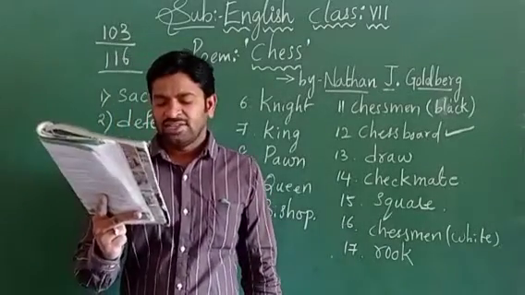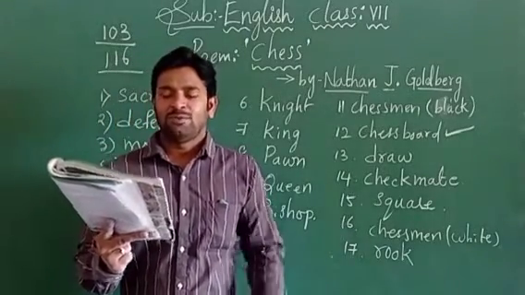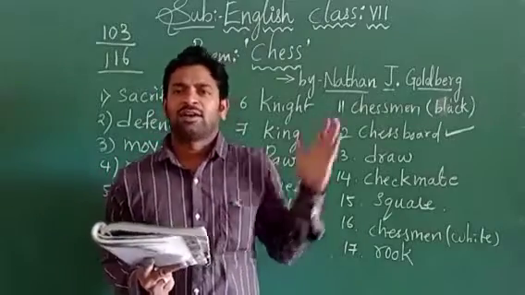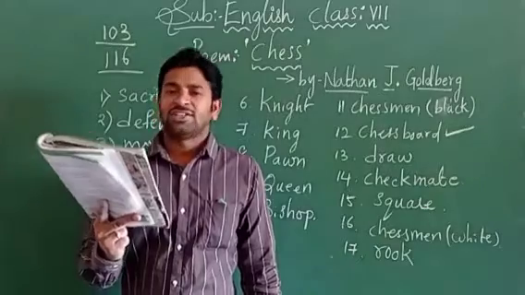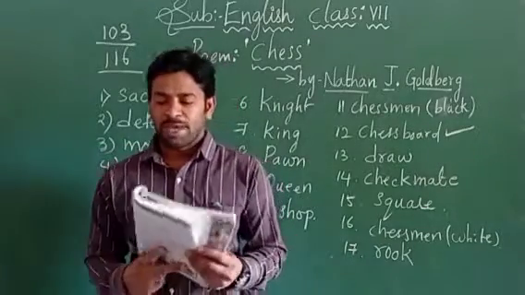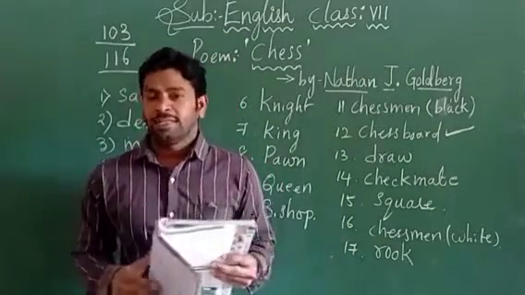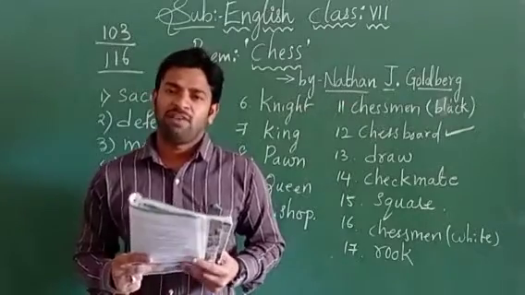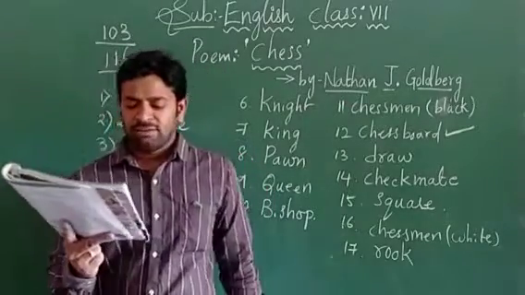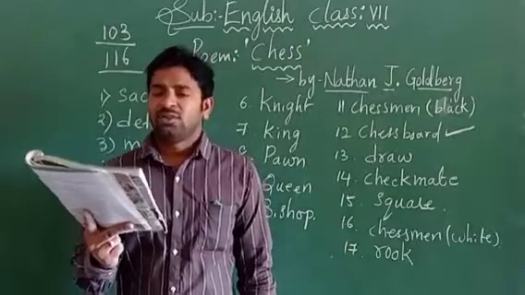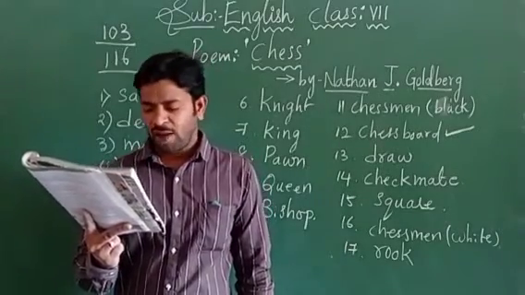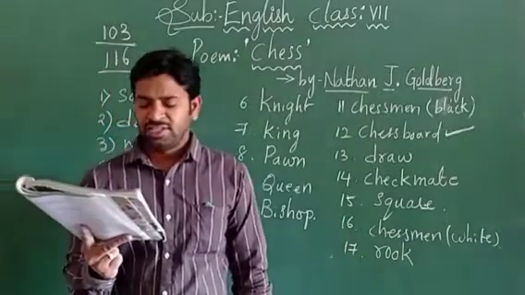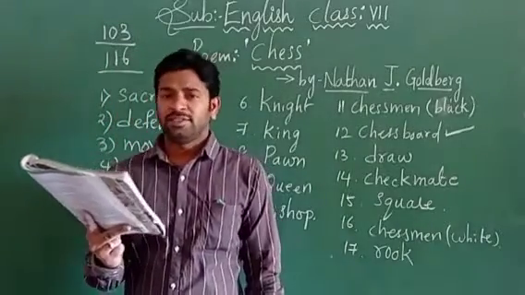I like to think chess is a courteous game. So by all these points, our poet is telling that he thinks chess is a courteous, very peaceful, polite, respectful or well-mannered game. I play it with family and friends. So the poet is telling that he always plays this game with family and friends. I like to think chess is a peaceful game. It is a peaceful game.